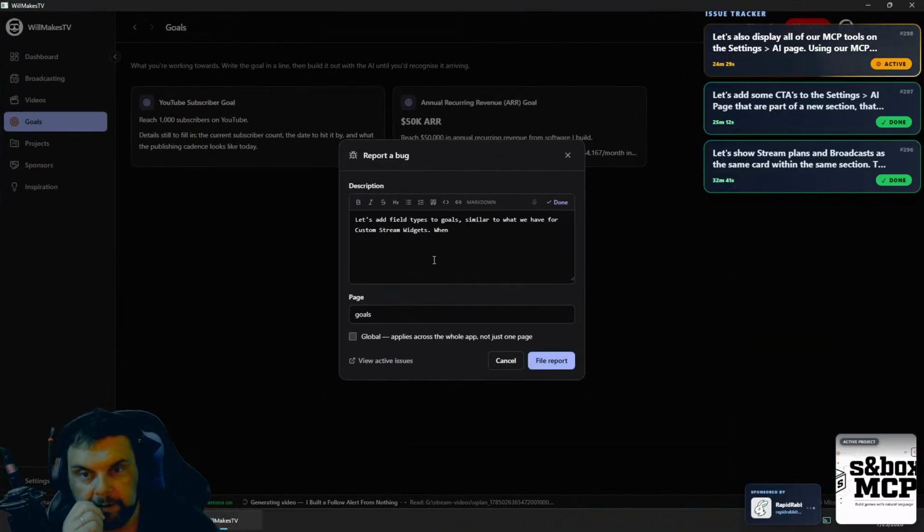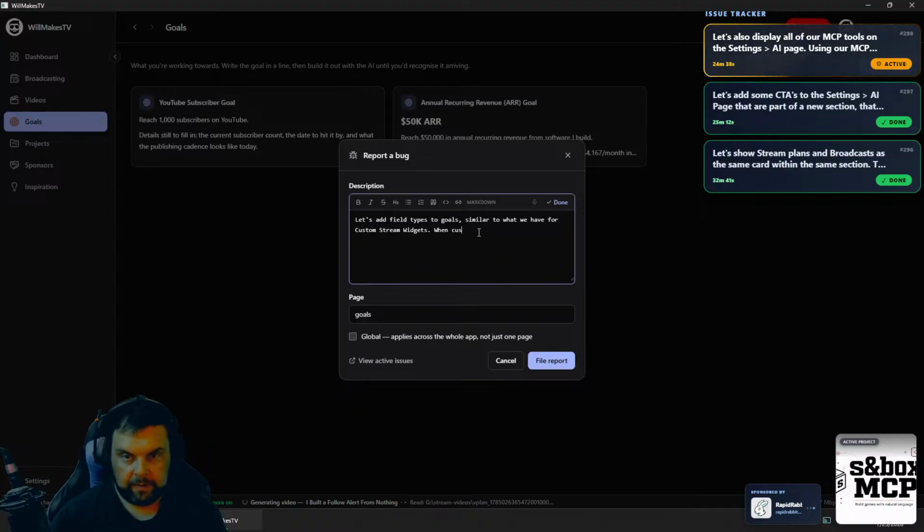All right, let's finish adding this here, and we'll go do that. And then, to answer custom widgets when custom fields have been added for the goal, we should add fields, field types to our goal. There we go.